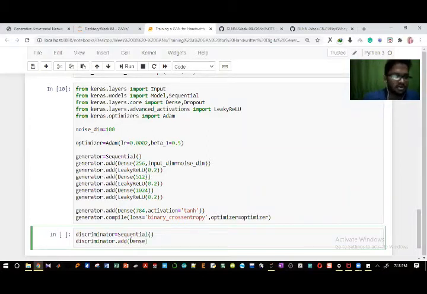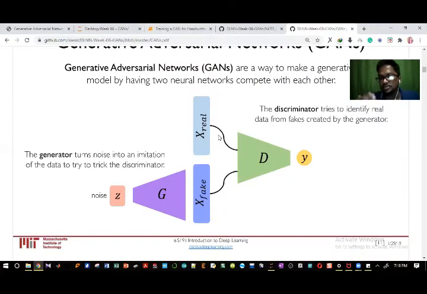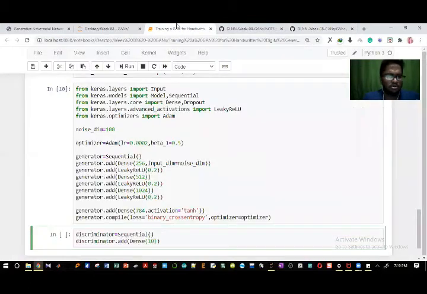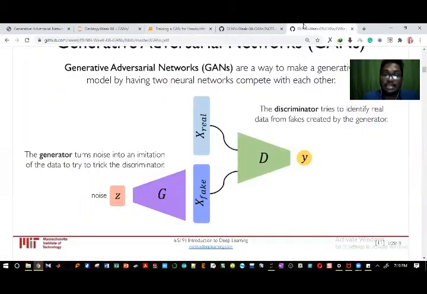Now let me add the first hidden layer, right? First hidden layer. So a dense layer will be added, and you know that the discriminator is kind of an encoder, right? So we are going to start with the larger dimension and eventually reduce the size, and at the end we are going to get 1, right? Now don't think it's like the autoencoder, right? These two won't be mirror images. No need to do it like that.